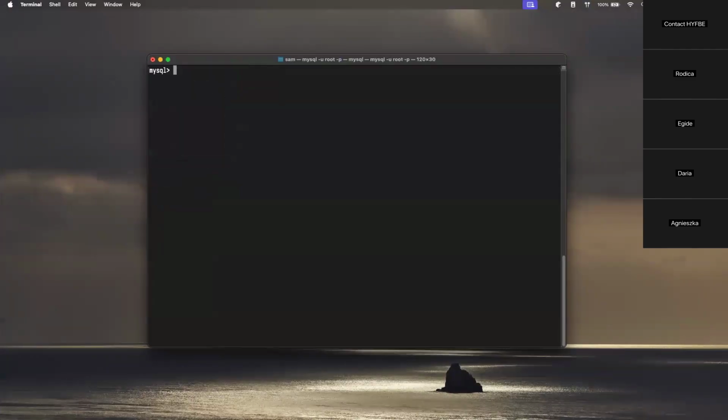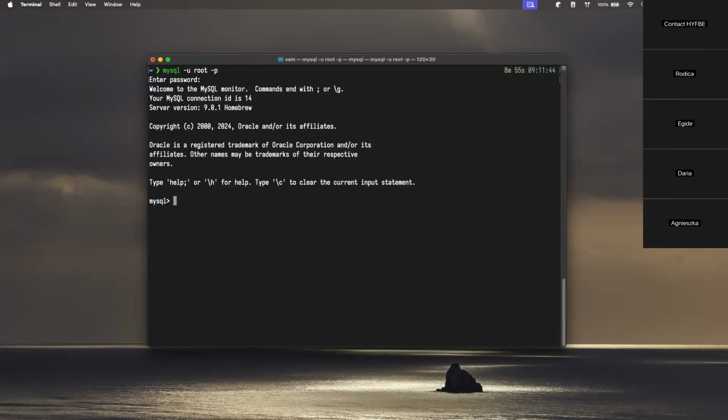I need to go out, so \q. And now let's go mysql -u root -p, with password. I'm going to enter the password here, which will be root00. Voila.